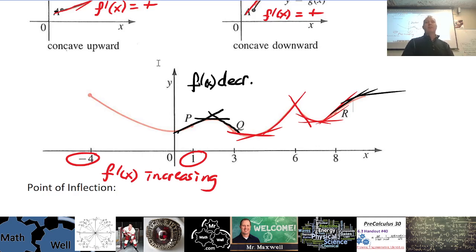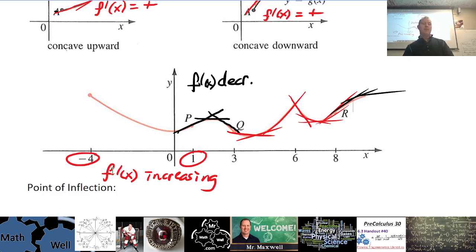Now, the rate of change, here's something very important. The rate of change of the derivative is what? Second derivative, thank you. The rate of change of the rate of change. Okay, remember that from last chapter? The rate of change of the rate of change, that's the instantaneous rate of change of the instantaneous rate of change, the second derivative. So how is the first derivative changing? Well, we can examine the second derivative and see how the first derivative is changing. So the key to concavity is going to be the second derivative, and we'll get to that in a second, okay? The key to concavity is going to be the second derivative.